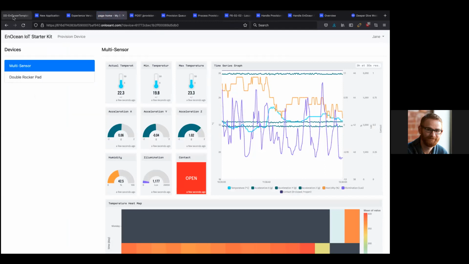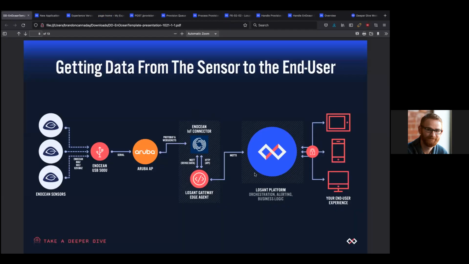So let's jump back to the diagram real quick and do a quick review of what we just did. From the user interface, they submitted a POST request to Losant. Losant queued that up. Then it sent a command to the Losant Edge agent. The Losant Edge agent invoked the IoT connector's API to do an actual provision of that device. It came back and said, perfect, that worked great. It then published an MQTT message to the Losant cloud. It again did a little bit of work, removed that row from the data table, created the device, and now that device is available in the user interface.